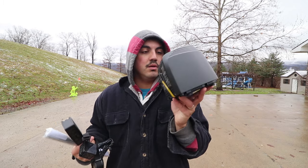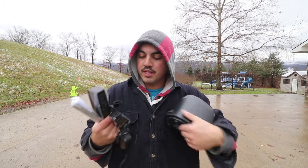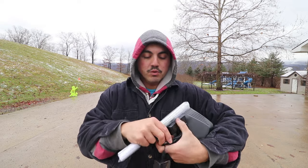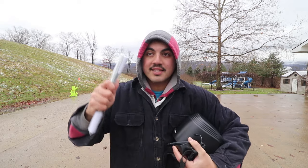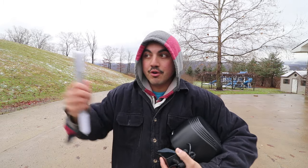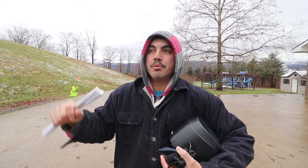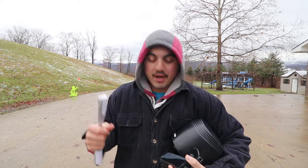Let's get started. Here's what this system comes with. You have this main unit here. That's what sends out your signal. You plug that into your house. Also have these little white marker flags. That's to train your dog to the system, so he has a visual indicator of where the border is. Over time, you will not need these white flags. You can pull them out. They're just there for training purposes.